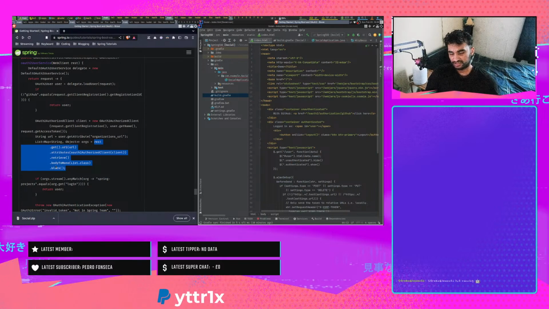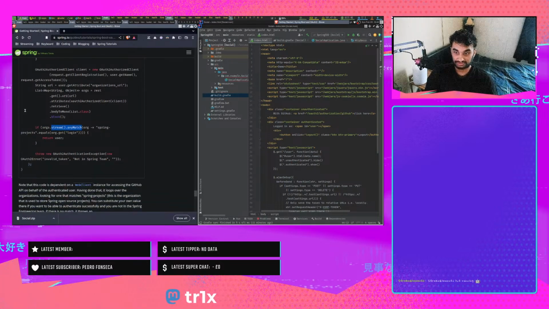I think. I just wanted to say, instead of doing this stream and then any match, it could just make a for loop iterating through the entry key set, sorry, to check if the key is the same. If it's the same, then it could just return the user. If it's not the same, then it could just throw this. But converting it to a stream is fine.